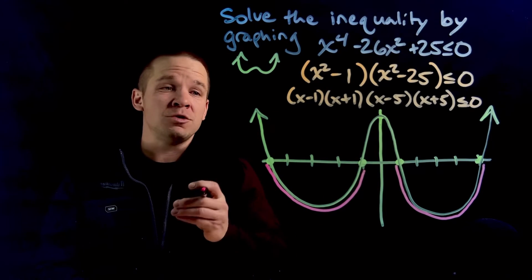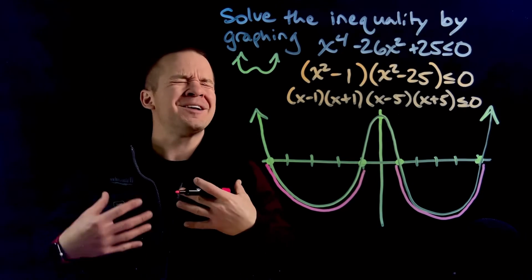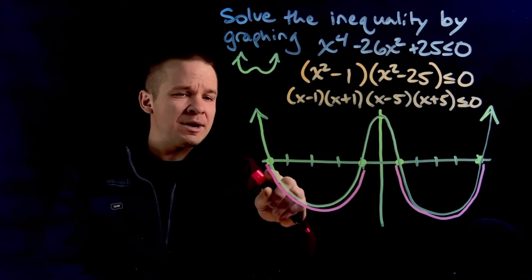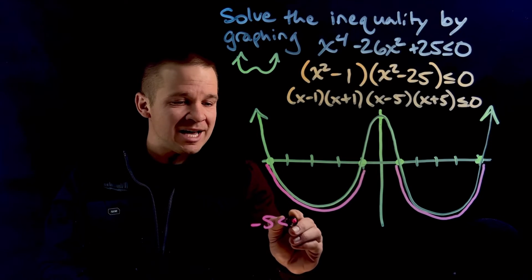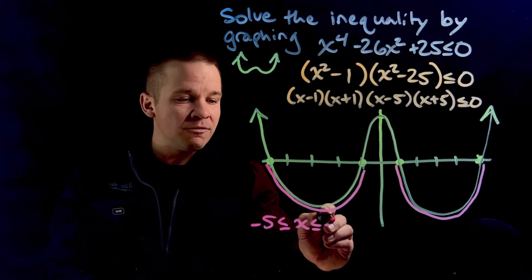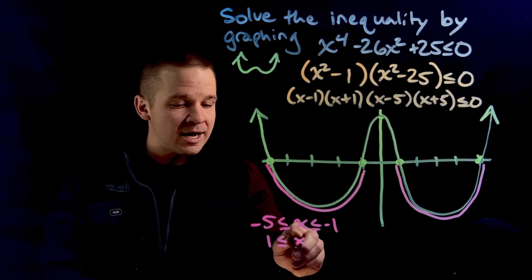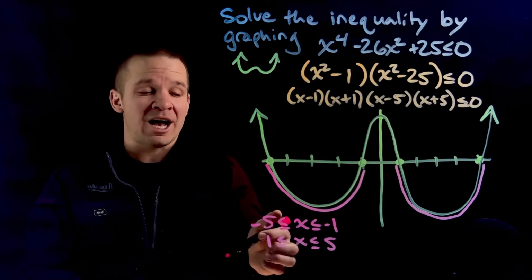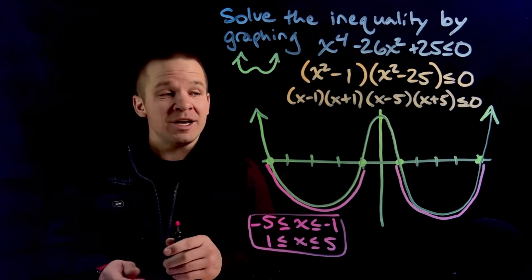And I can write it in one of 2 ways. We can use inequalities, or we can do interval notation. I will show you both because I'm just a generous person like that. I want to show you all the math. So I'm going to have from negative 5 to negative 1, meaning negative 5 is less than or equal to x, which is less than or equal to negative 1. And I'm also going to have positive 1 less than or equal to x, less than or equal to 5. Notice that my inequalities are always pointing to the left when I write it as a compound inequality like that. But I can also do this with interval notation.